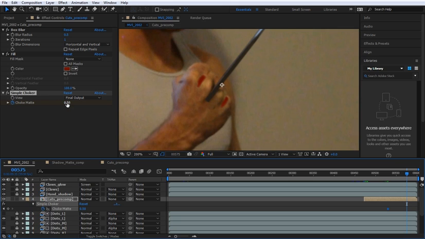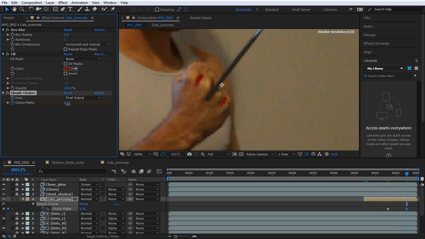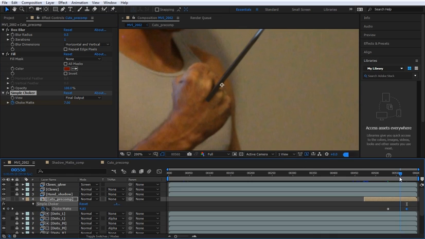Well, actually, let's just drag this up to where you can't see them anymore. So let's go 4.5 perhaps. No, 6 perhaps. 6.5. 7? There we go. Okay. And now they are gone.